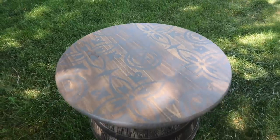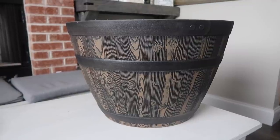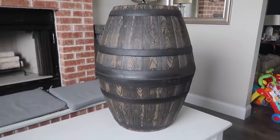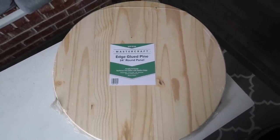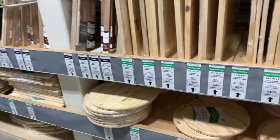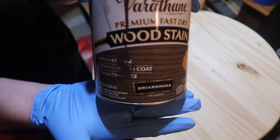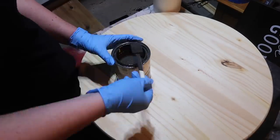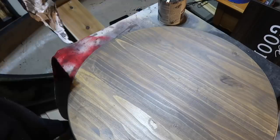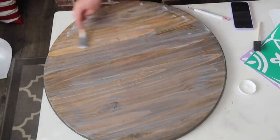Up next has to be one of my favorite summer projects I've ever done — a whiskey barrel table. I found these planters for $15 each at Walmart, Better Homes and Gardens as well. In the store I laid them together and thought this would be awesome for the base of a table. I grabbed two of those pots as well as one edge-glued board from Menards — you can find those in the regular wood section in a variety of sizes. I did a 24-inch board, brought it home, and stained the entire thing with Briar Smoke by Varathane stain. Make sure to stir it up — I found that this type of stain can give two completely different colors if you don't stir it first. I let that dry overnight and then gave it a full light coat of Mod Podge. While that was setting I created my stencil. I put the Mod Podge down so that when I apply my stencil, it won't rip up all that pretty stain.